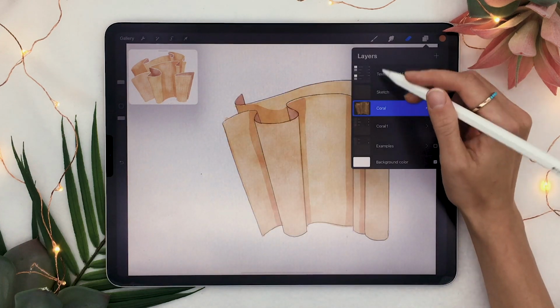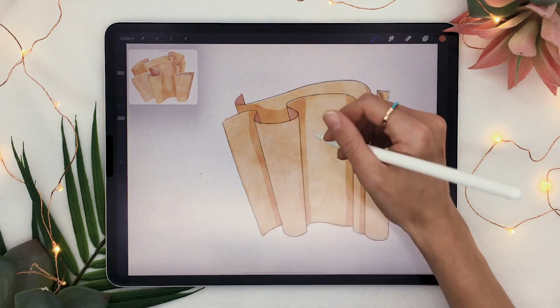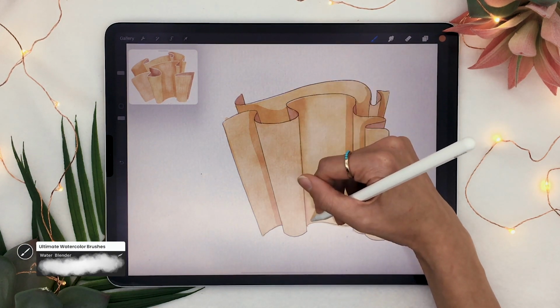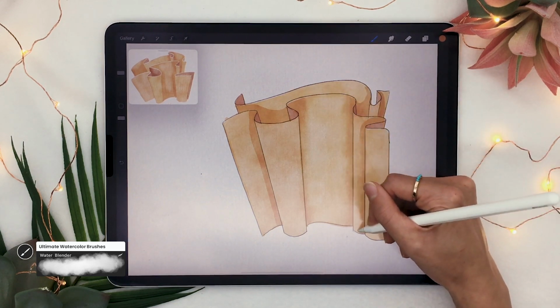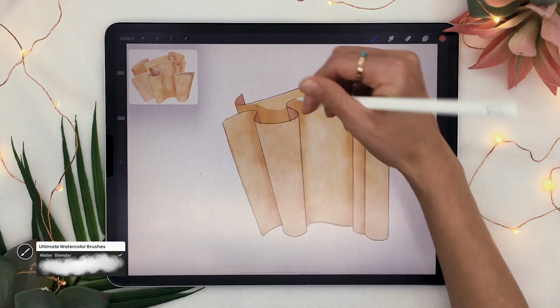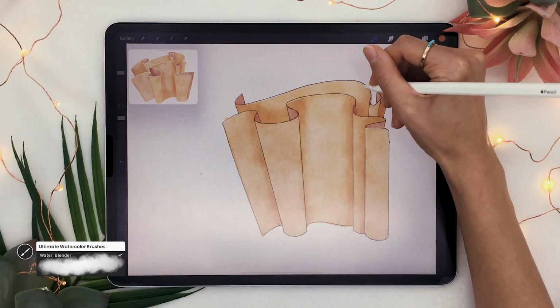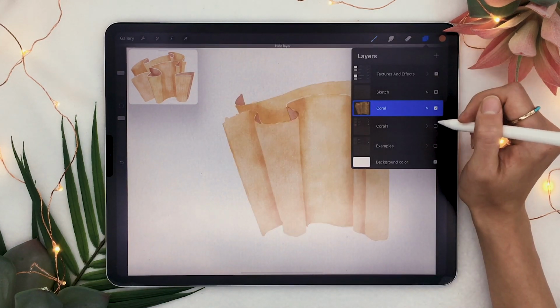We're also going to blend in the shadows a little bit to make for a softer look. So picking either the water blender or the regular smudge tool from Procreate, go ahead and go over the hard edges that you created while drawing your shadows, making sure that you don't blend the actual edges of the coral. And once that is done, you're going to hide the sketch layer.